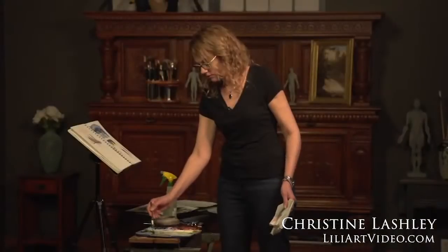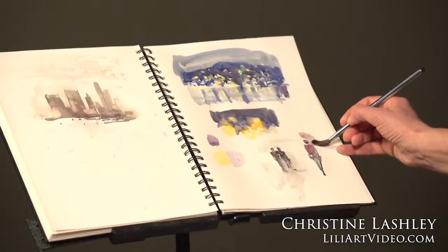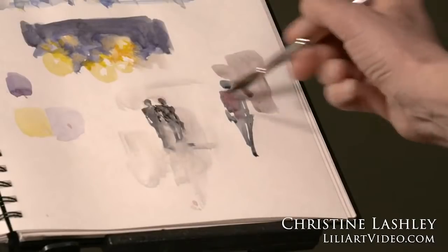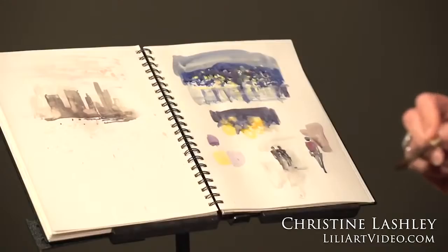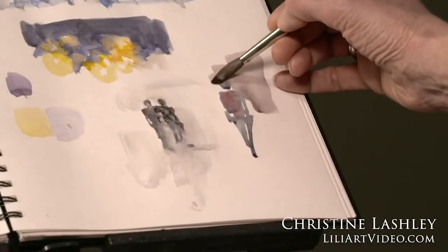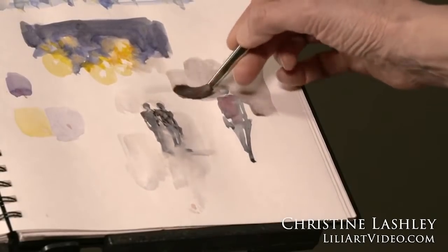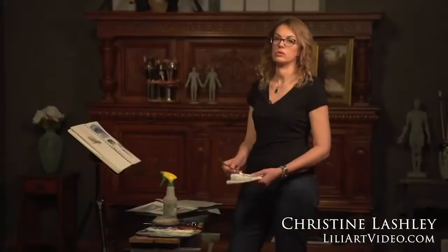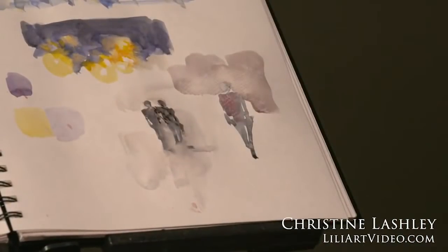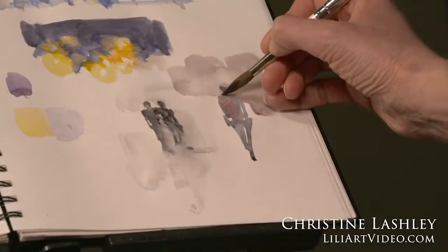So watch what happens if you give your figure a really dark background, especially of the wrong color. I mean, sometimes you can get away with this. This would be linking your shapes, but you want your figure to be called out somehow. We're back to the silhouette idea. You can break up your silhouette in some fashion, but you don't want to dissolve too much of your figure, because then, if let's say your dark area comes in here, you've just beheaded your figure. So in city scenes, you have to pay attention to little things like this. I would either change that value back, just micro shifts, it doesn't have to be a big deal, and then maybe restate that.